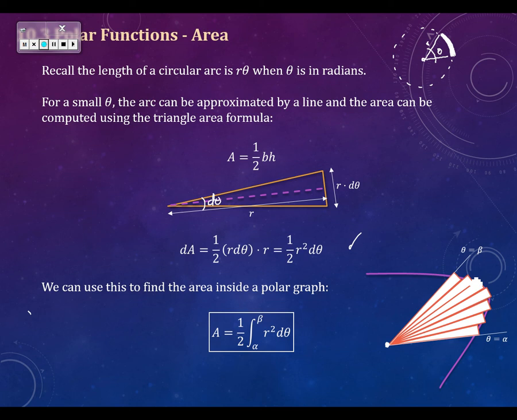So the derivation is there, but what you really need is in the box. And then really, that's all you need. Everything else we're going to say today follows from this, but we have to think carefully about what we're doing, because we're also going to do area between curves in polar coordinates, and things get a little messy. You have to really keep this picture in mind. This is really what we're doing at all times: lots of slivers, little triangles.